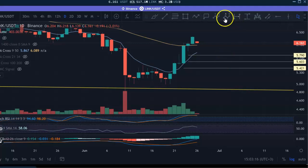And then if we are breaking this lower support, again, I will not be buying. I'll be waiting to see if we might be bouncing from this support. And if I see that we are bouncing from this support, then I'm going to enter, but I'm not going to rush into buying during the downwards trend. I will be waiting for a bounce from this trend. So once I see a bounce from here, then I will be buying, but not during the drop, because during the drop, I could be buying here and then we go to the lower support, and then I'm buying here and then we go to the lower support.